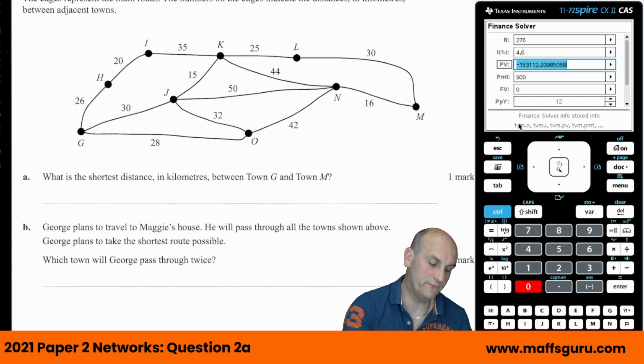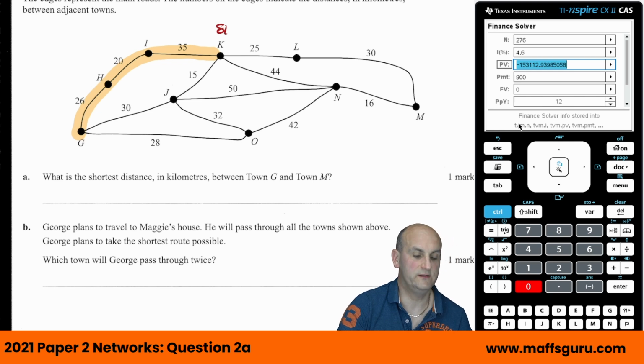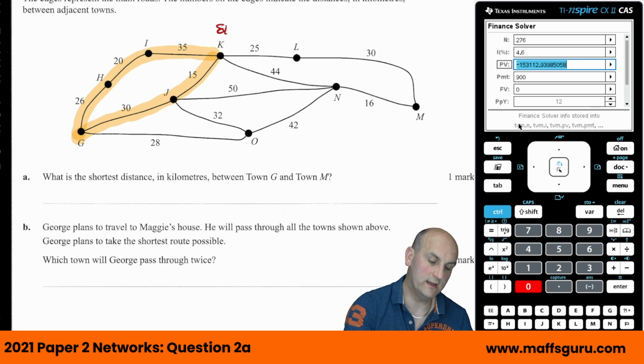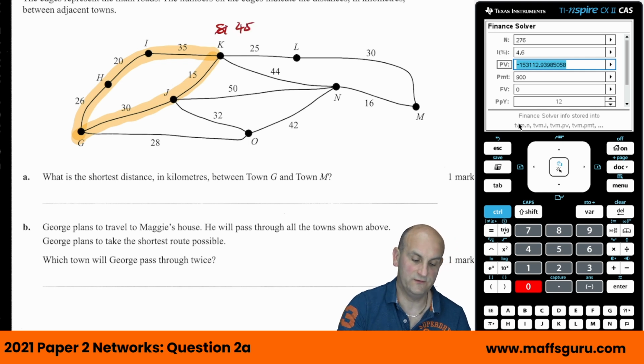And what I said was, well, if I follow this path here, how long is that going to take? That's going to take 26, 46, 56, 66, 76, 81. So that's going to take 81. Is there a quicker way of getting there? Yes, there is. This way, which basically gave me 45. So I now know I can get to there quicker, 45.